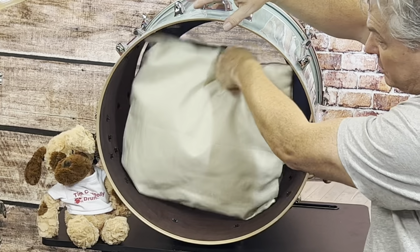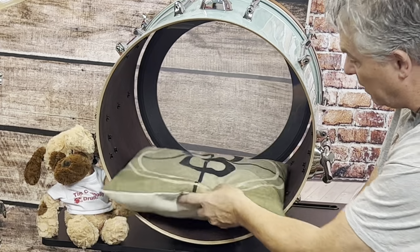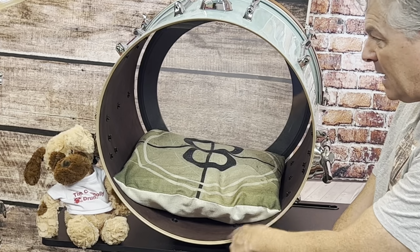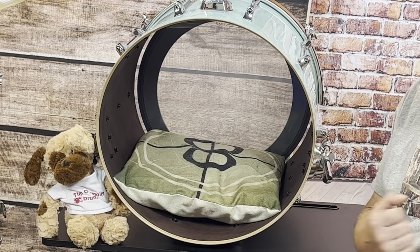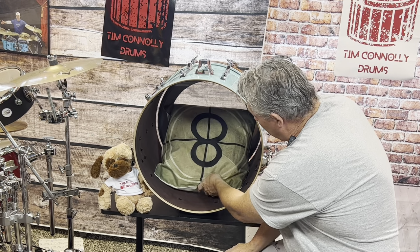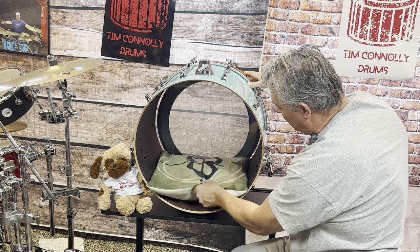Now, the other option, as I mentioned, is sitting it up against the resonant head as well. So you do have options when using this pillow. You can, again, take some painter's tape and tape the pillow in if you want. I personally don't do any of that because I don't want any damage or any residue from the tape on the drum, even though painter's tape is probably your best choice because it shouldn't leave residue, because, you know, painters use it for walls. But those are some options. And you can vary the degree. You can put it right up against the head, you can half the head, just a little bit on the head, or not touching the head at all.